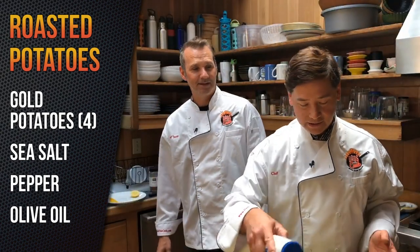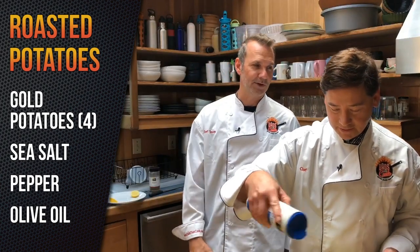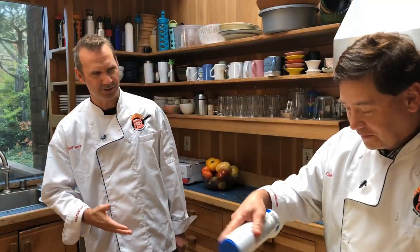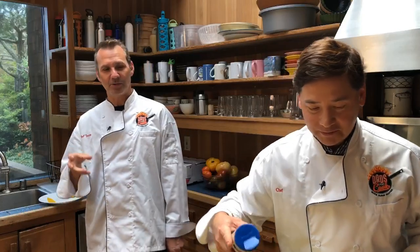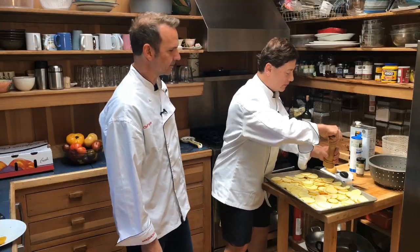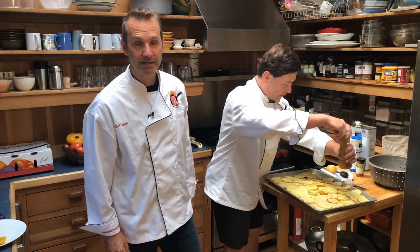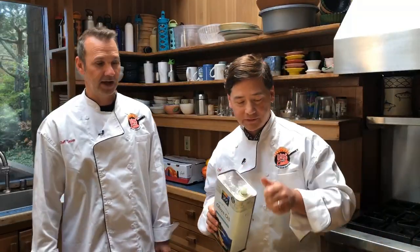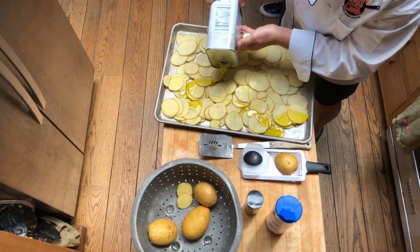Nobody wants the ends. Really? Either it's bread or it's potatoes. I like the ends too. My mom taught me to eat the ends when I was a kid — she would always eat the ends of the bread because nobody else wanted it. She would sacrifice herself. I realized wow, that's the best part. So you got some sea salt again, a little pepper on this stuff, and the big can of avocado oil. Again, simple, right? Very simple.